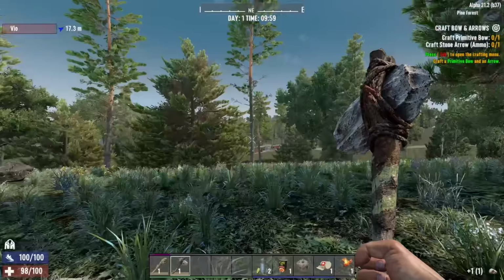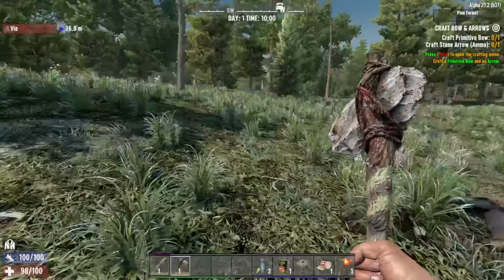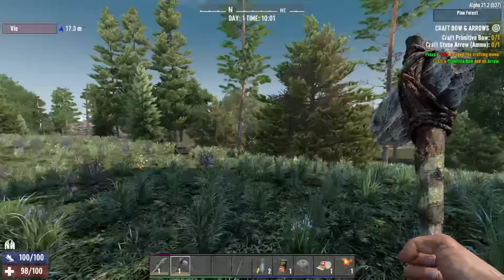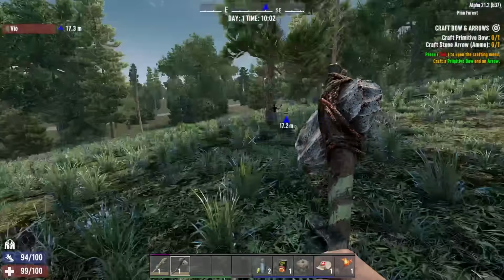Looks like we're near a pretty decent town here. Maybe we can settle up here. This is going to take a while. I actually kind of like this little hill that we're up on. Maybe this is a good place to set up a base. We got a big old town nearby that we can harvest from and explore.